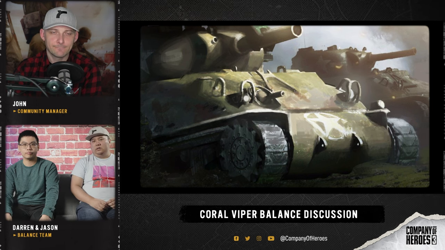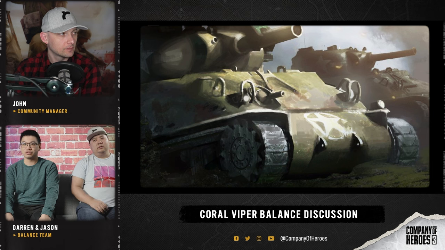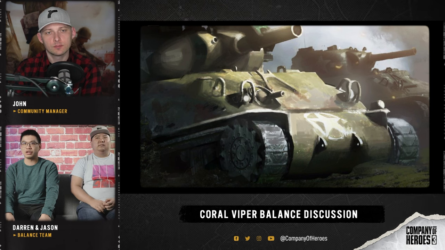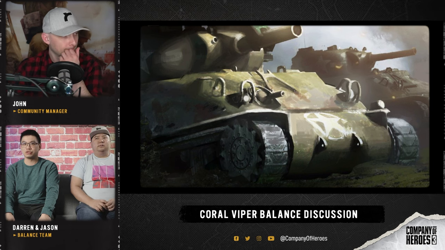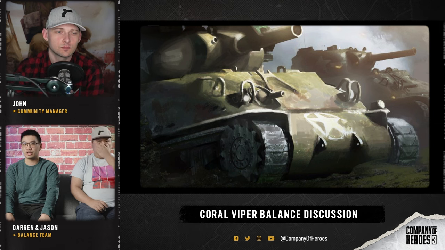And I'll just add on to the Hellcat. We're doing this change because the Hellcat is also cheaper than a lot of the things that it's meant to counter. We still want it at that lower price point, but we also don't want it to dominate units that are at a higher price point.